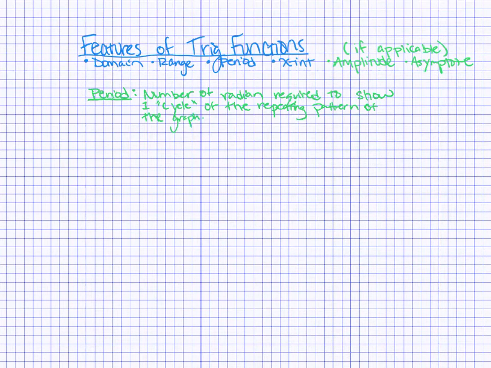So when we're talking about period, both our sine and our cosine graphs come from the unit circle, and after you go around the circle once, it kind of starts to repeat itself. So that's about what we mean by one cycle or one period. Just when does that start to come up again? When do we start to get coterminal angles? The other word I was talking about was amplitude.